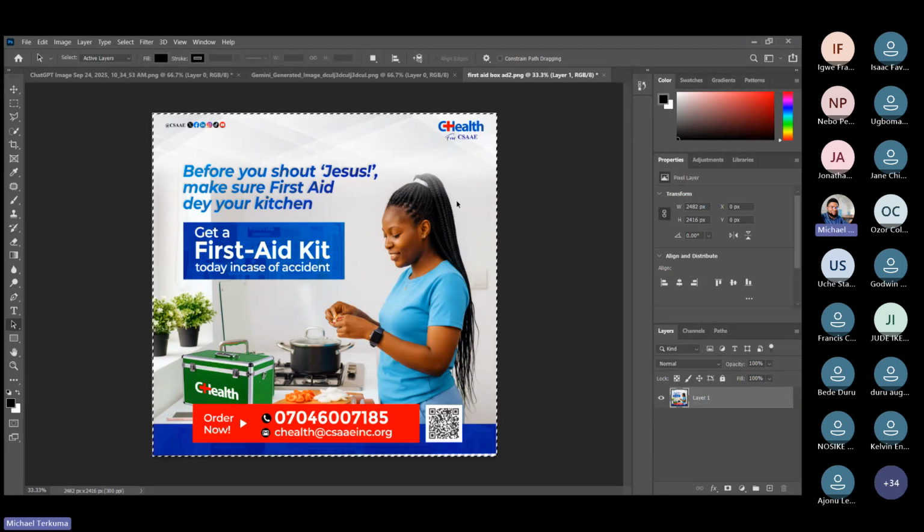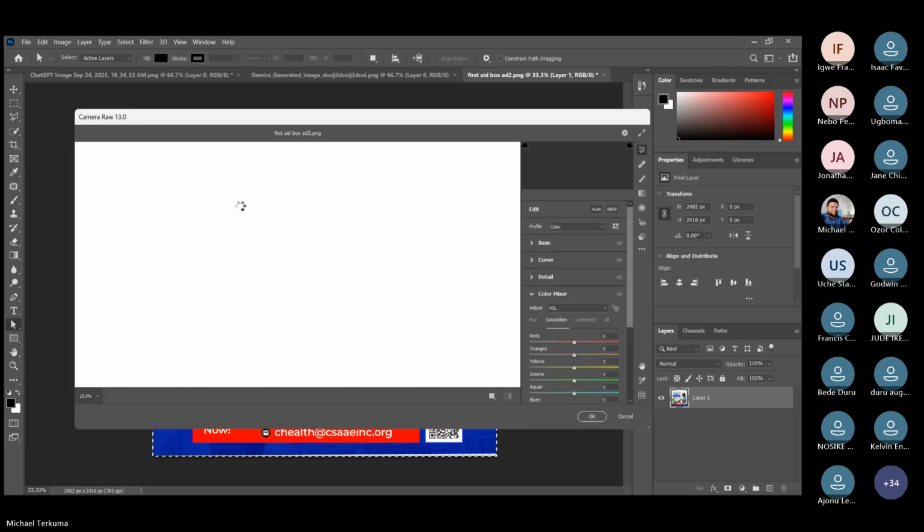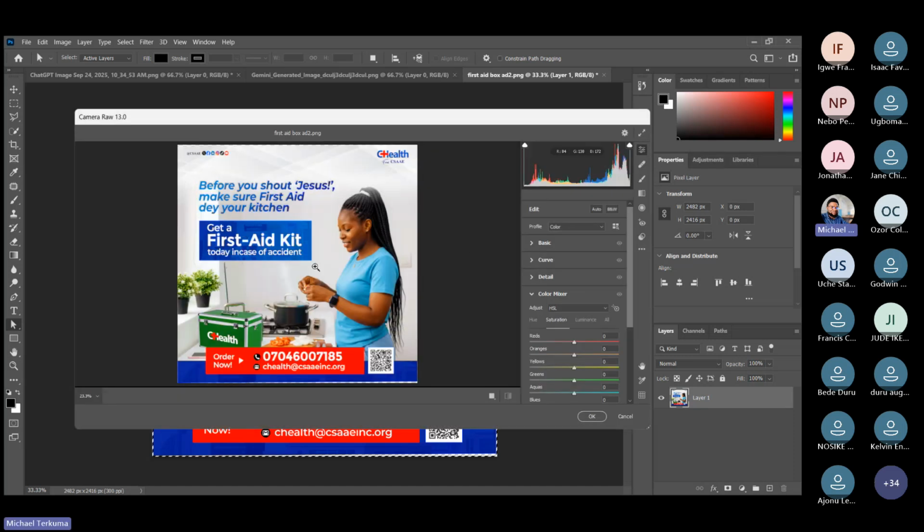Sometimes I still enhance it further by using these camera settings, right?